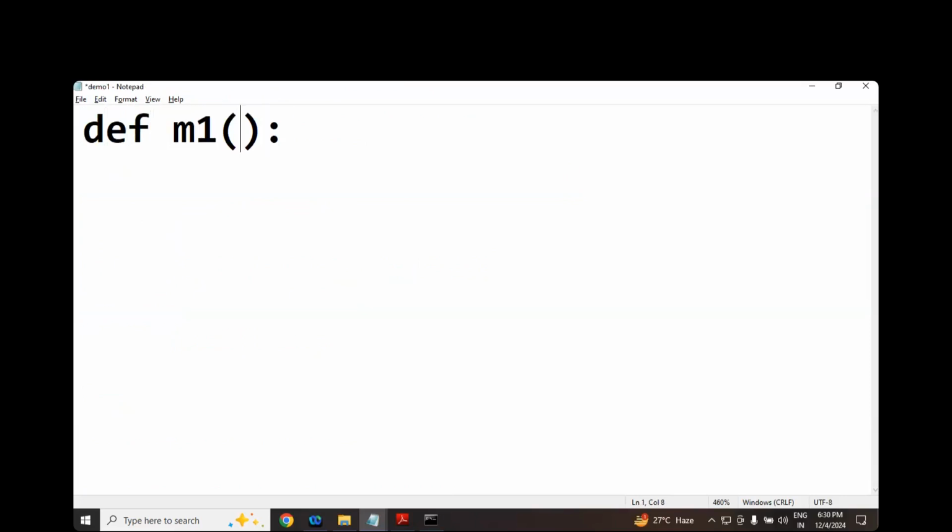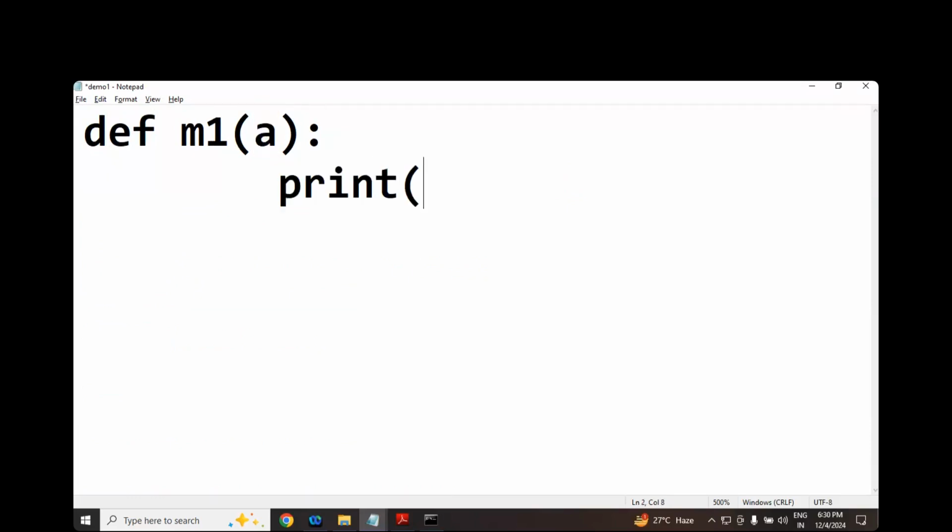Let me take one parameter. Here onwards the story will start; the actual topic will start from now. One parameter. Good. This is called a parameter, also called formal arguments. But in real time we call it a parameter. That is still okay.